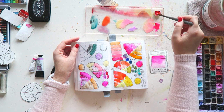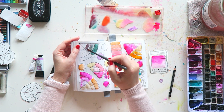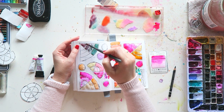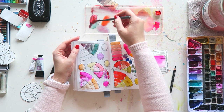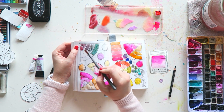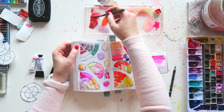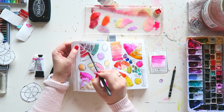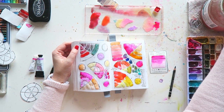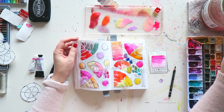I decided to fill the last little quarter of the big color wheel with mixtures of Daniel Smith Cascade Green and Shinhan Bright Red — pretty complementary colors. You can see they neutralize each other; they still have a lot of blue in them so the mixtures tend to be more on the purplish side. There are some interesting mixes, though I can't say I was completely into this color combo. But it's good to have it recorded for future reference — maybe another day I'll feel differently.